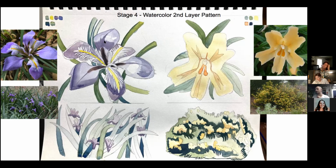For the purple that we have running along the petals, I mixed up a warmer violet or a warmer purple. I neutralized it a little bit, added a little bit of yellow, but I wanted to keep the color pretty brilliant. I wanted to keep it pretty bright. You can also see that for the leaves around the iris, I have put in some edge shadows. So I took a little bit of blue and I darkened around the leaf here. I took a little bit of green and I darkened around the yellow. And that creates something a little bit more like the sort of texture and light layout that you have on each one of these leaves, at least for the way that I approached it.